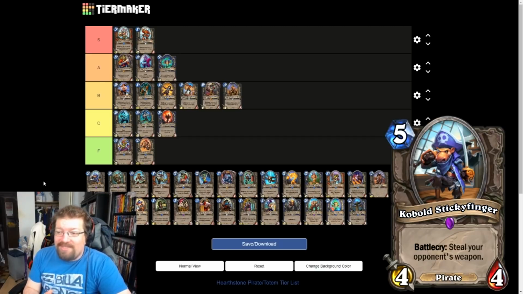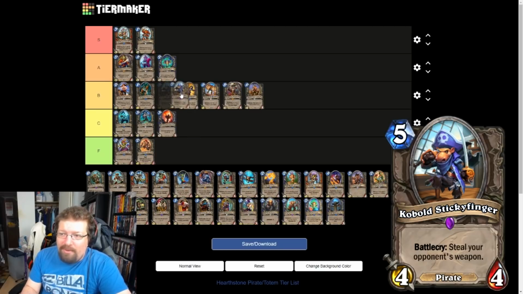I think we have a similar thing here. We have Kobold Sticky Fingers. It's a 5-mana 4/4 pirate. Battle Cry: steal your opponent's weapon. So basically, this is perfect in Wild right now because Kingsbane Rogue is very popular, so you yoink it. But other than that, you don't typically run this card. I have seen people tech it in Standard when Bomb Warrior is very popular to try and tech against it. But for the same reason as Horde Pillager, I kind of have to put it in that middle-of-the-road tech option. Not bad, not great, but you're never really going to build your deck around it.